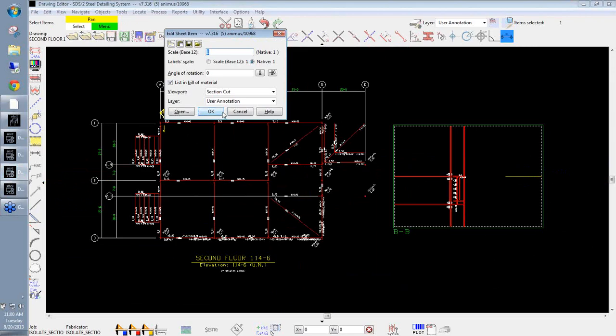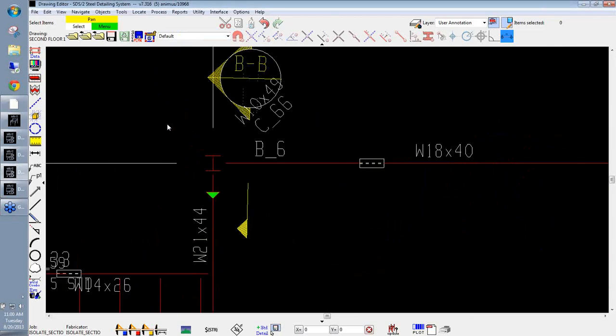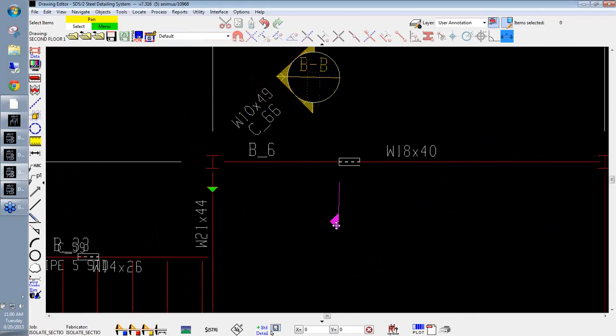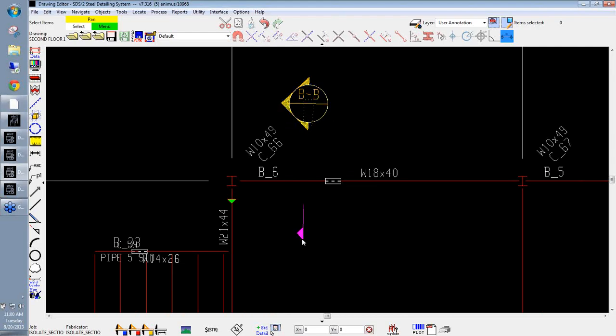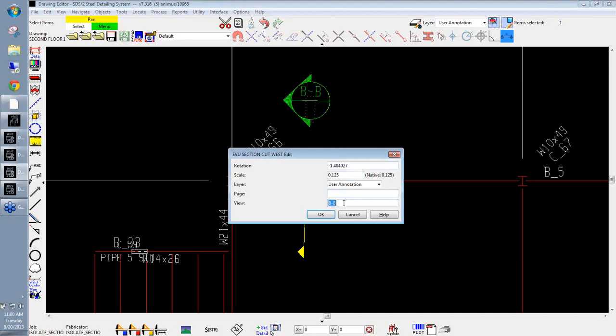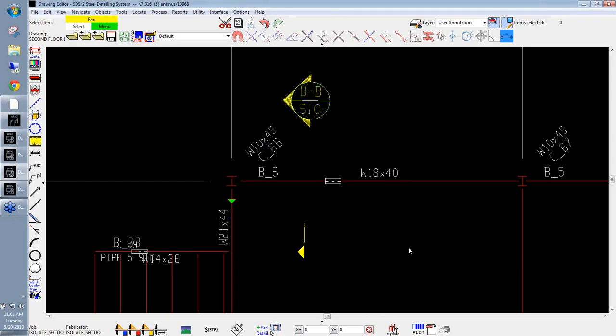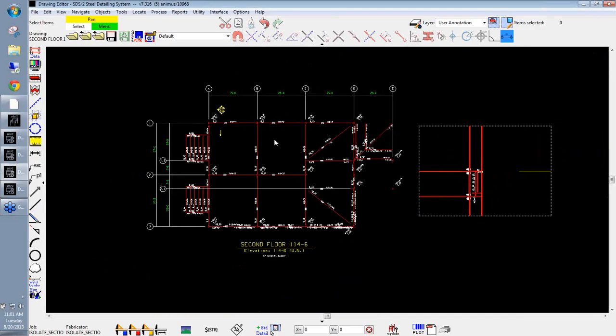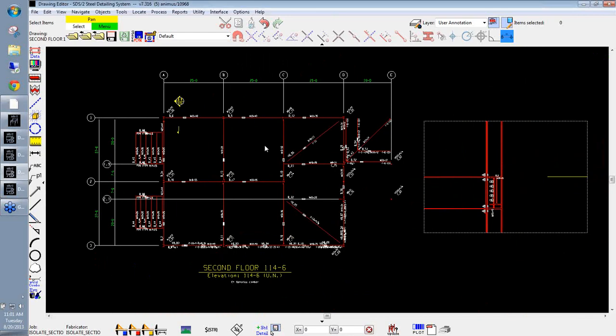The other thing that cutting the section views on Erection Views in Drawing Editor does, if we notice, we get our section cuts here, and this actually uses symbols to create these. So they're easily moved if we need to adjust them a little bit. The other nice thing is if I double click on that, notice my view is called out there. Maybe if I need to enter the page number that this is on, maybe it's on S10, hit OK, fills that in real quick for me. So kind of a nice little feature there of cutting section views on your Erection views.